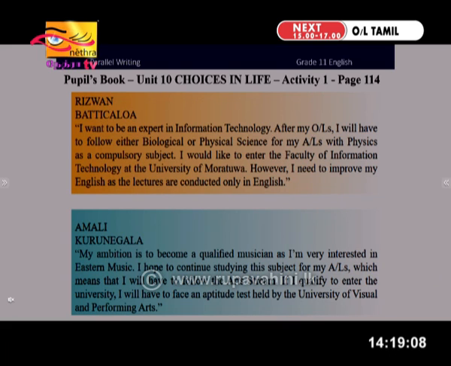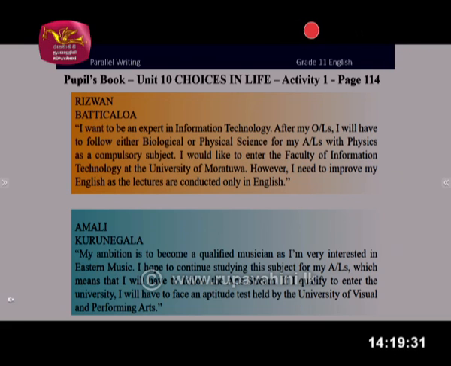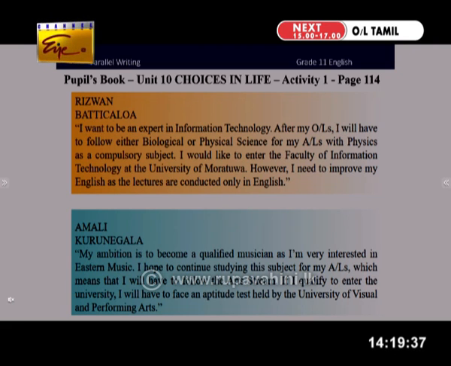Rizwan says, I want to be an expert in information technology. After my O-levels, I will have to follow either biological or physical science for my A-levels with physics as a compulsory subject. I would like to enter the Faculty of Information Technology at the University of Moratuwa. However, I need to improve my English as the lectures are conducted only in English.